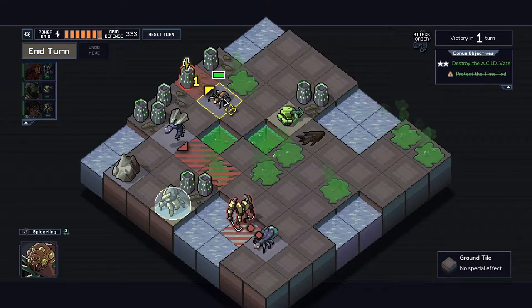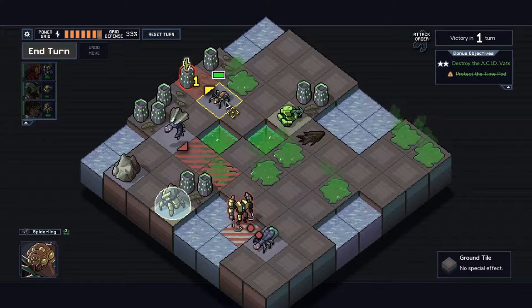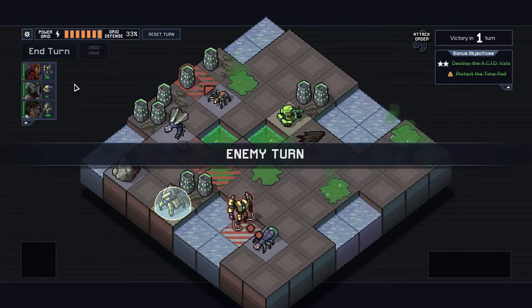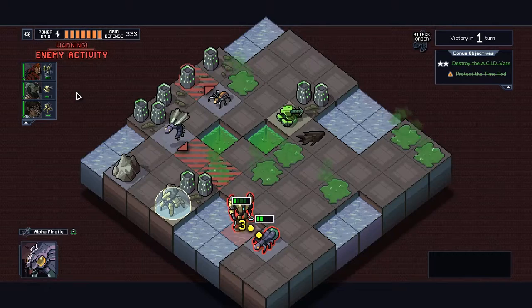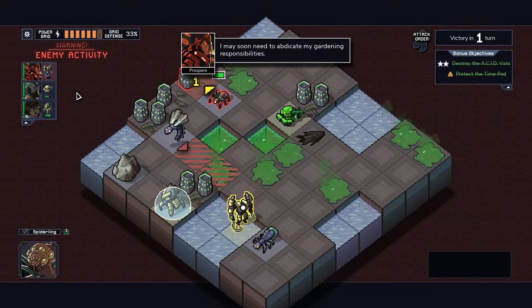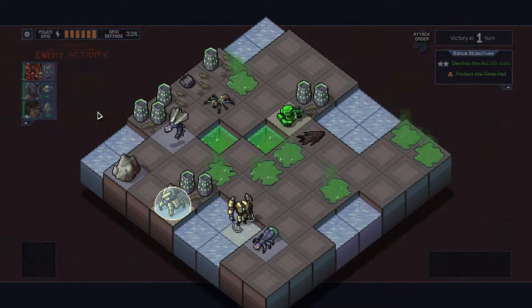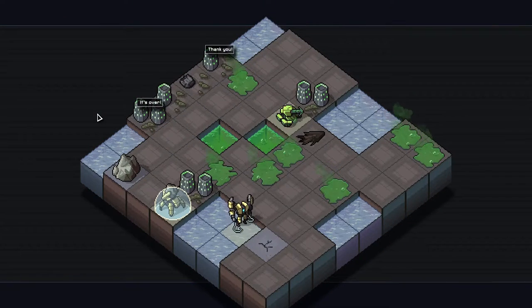Still, same situation. Situation's still the same. Spiderling is going to attack a building. We'll see whether or not it kills it. Ouch. 95 casualties. Well, I'm sorry to those 95. I wish I could have saved you.